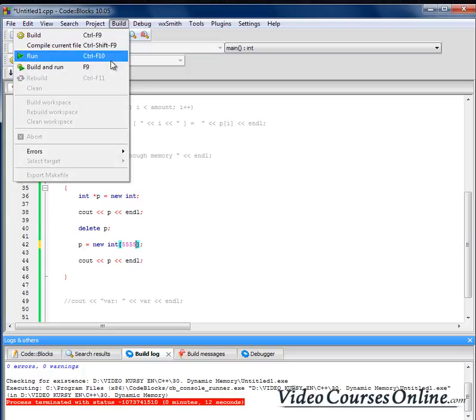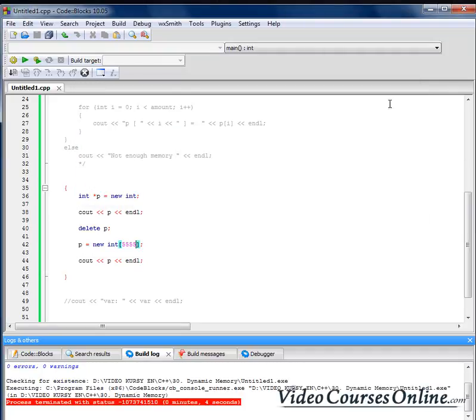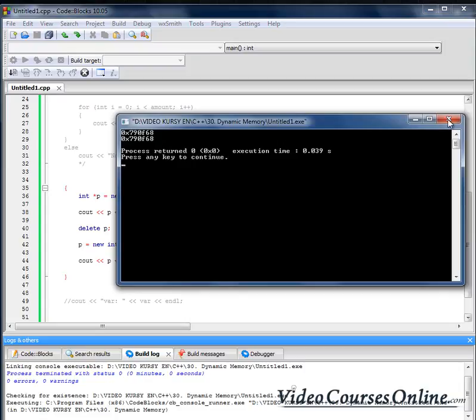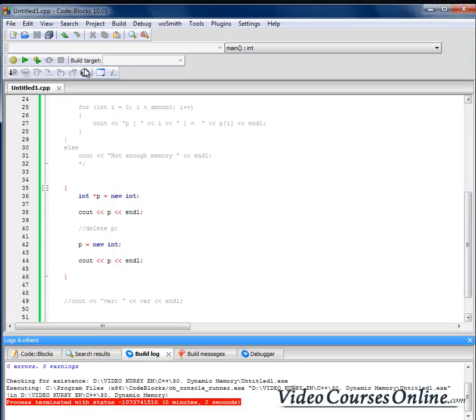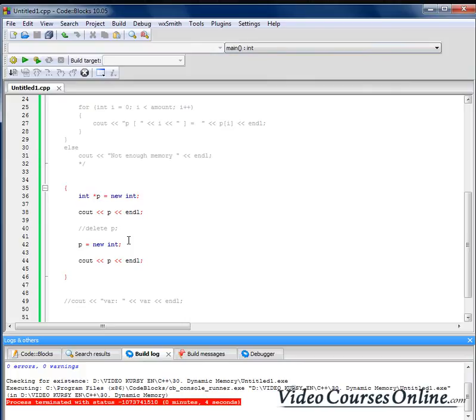If I did something like that, it would be a bit different, as you can see here. But look, now it's the same, but when I don't delete it, as you can see, they are different. Why are they different? Because this space that was reserved for our program, only for our program, is not free. We haven't released it. So we can't take that space in memory anymore.